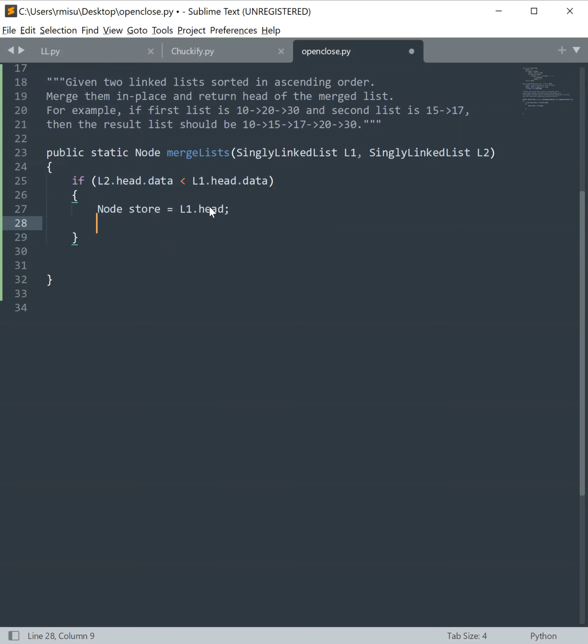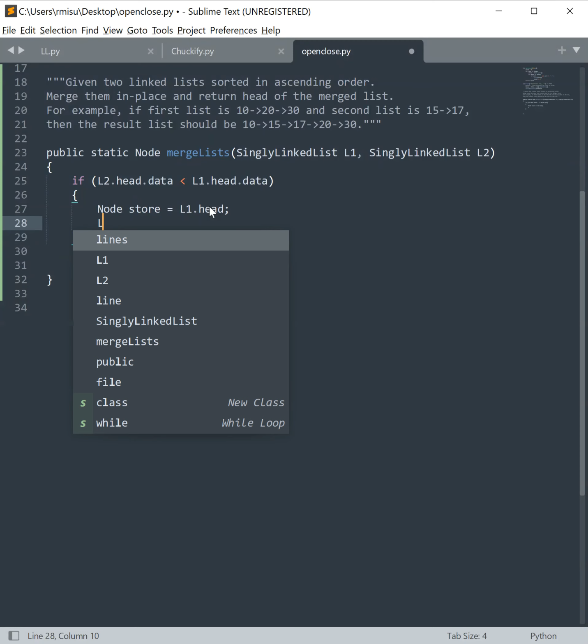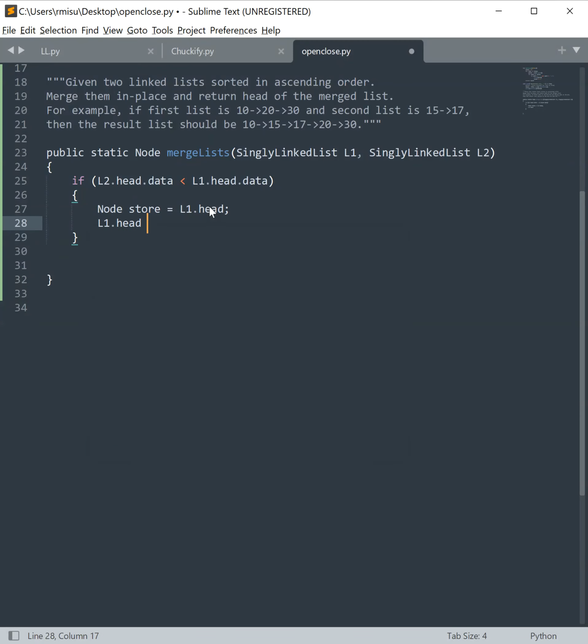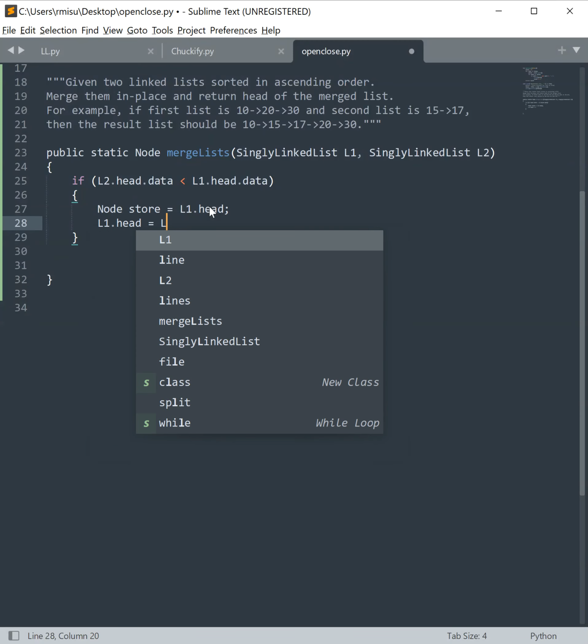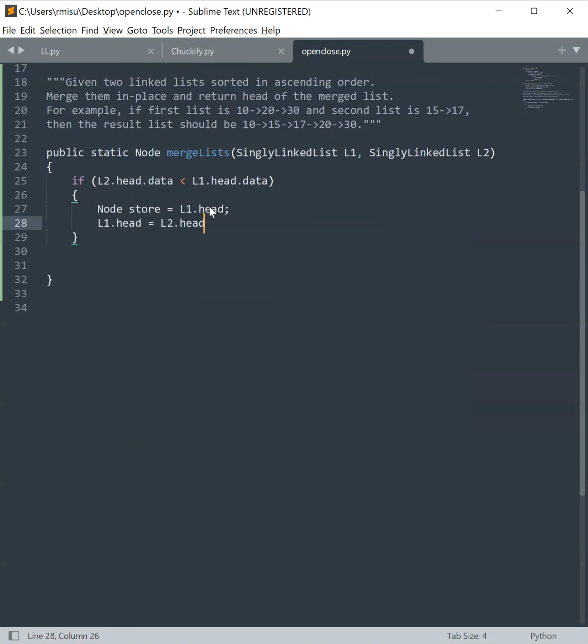So I'm saving the head of L1, changing L1 to be L2, and replacing L2 with the stored L1.